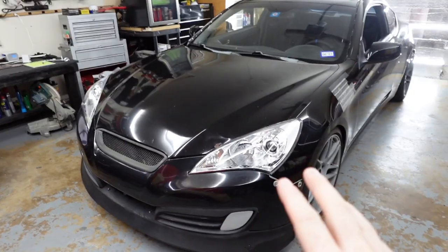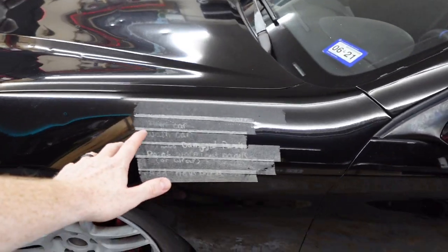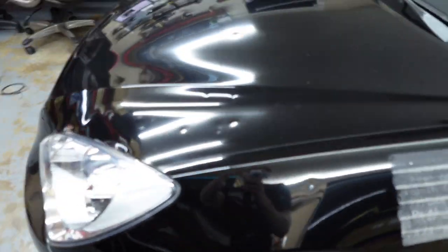It's all on there. The hood will definitely be easy to remove. Editing Zach here, just foreshadowing it wasn't easy. But these fenders, I have never taken them off before, so I am a little bit nervous about that. I don't know how far deep we have to go into the body to get these things to come off. So let's start with the easiest one, being the hood.